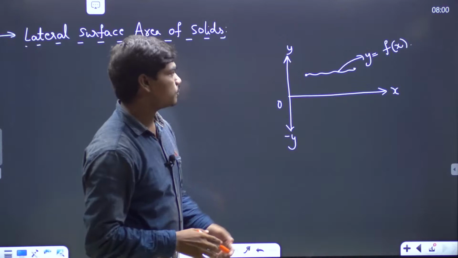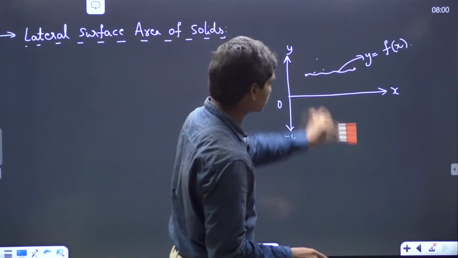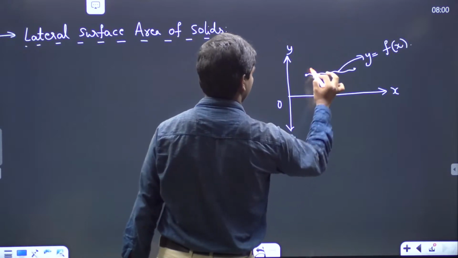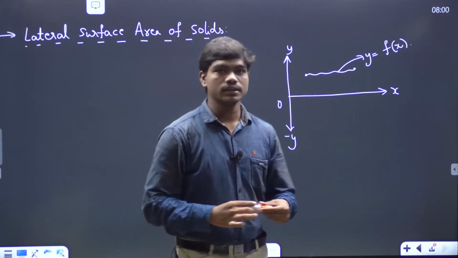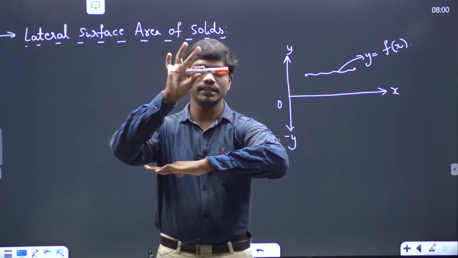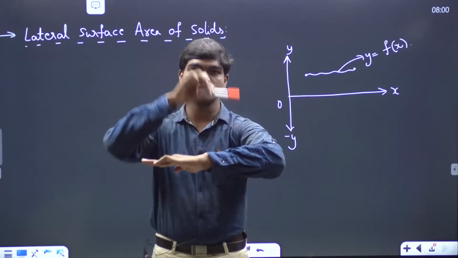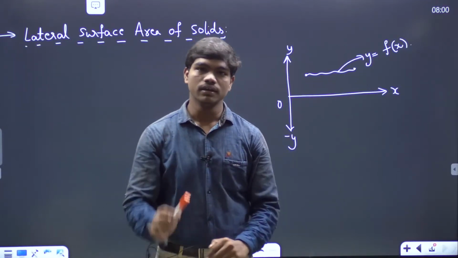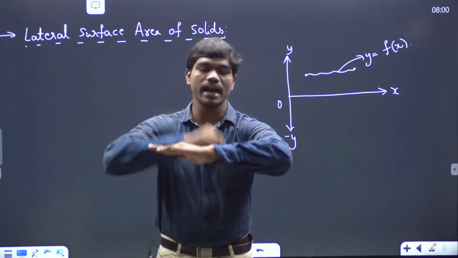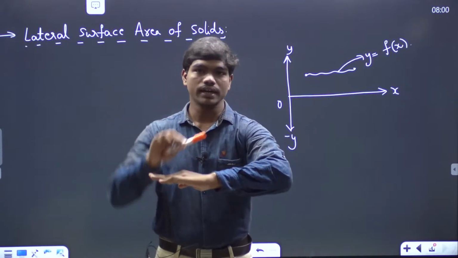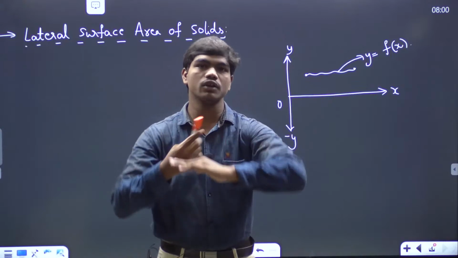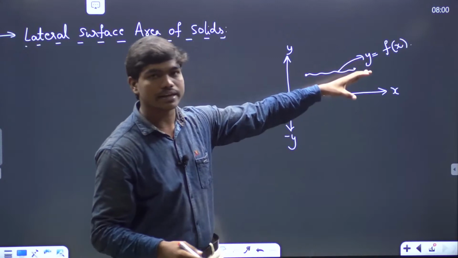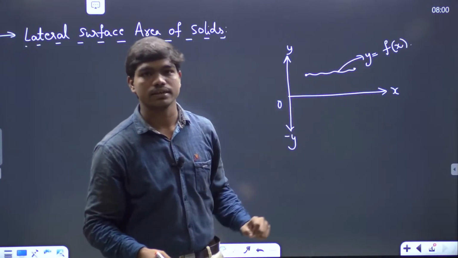Now see carefully, if I rotate this curve about this x-axis, let us suppose my hand is the x-axis and this pen is a curve. If I revolve this curve around this x-axis, then this curve will form a solid. For example, if I am rotating a straight line about my hand, you will be getting a cylinder, yes or no? And if I rotate the inclined line about my hand, you will be getting a cone, something like this, correct? Basically, if you revolve a curve around any axis, you will be getting some solid generated, correct?